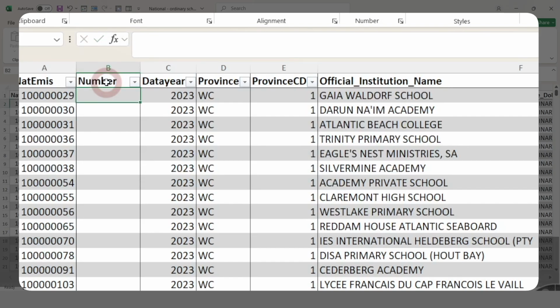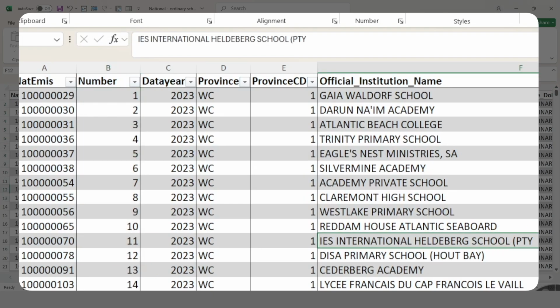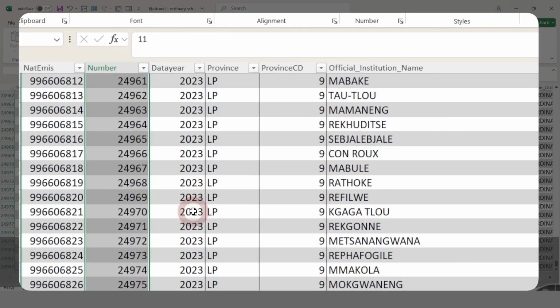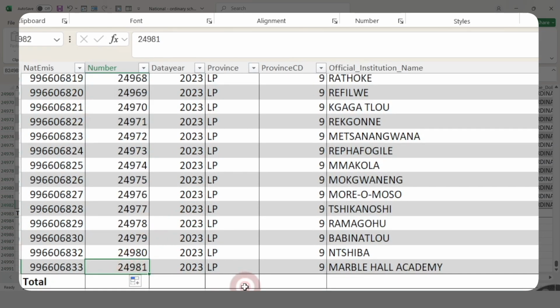Let's say we want to just automatically number the schools from 1 all the way to the end. If you start writing the sequence that you want Excel to follow, so we want it to go 1, 2, 3, 4 all the way to the end, we don't have to write a formula for this. We can just write the first couple of numbers, and if we double-click to copy the formula down for the rest of the data set, you can see it just continues the pattern that we started. And if we go all the way to the end of our data, you can see it goes up to 24981, which is the number of schools that we have in our data.